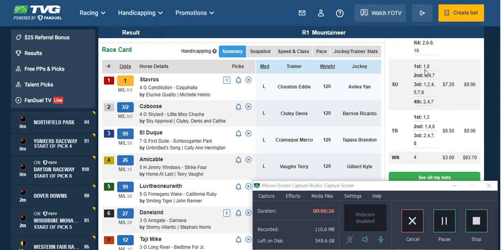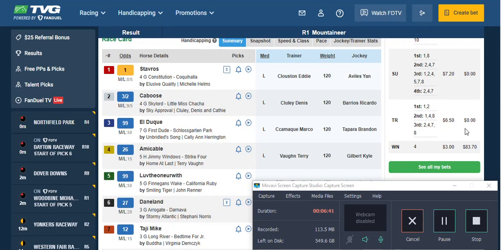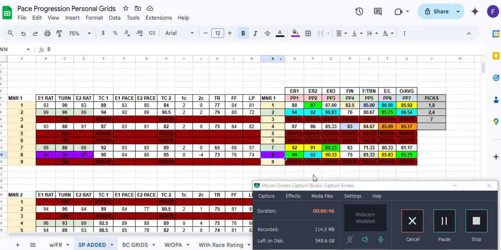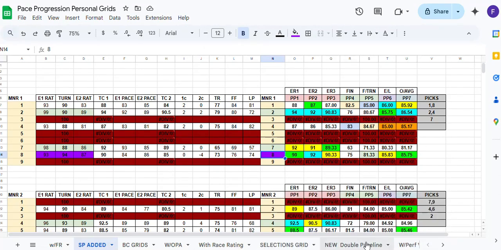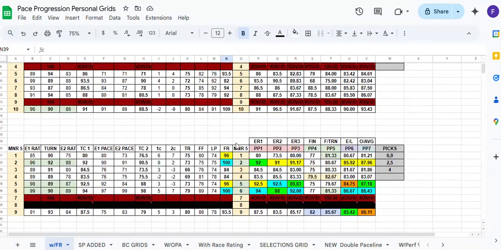I had the 1 on top of the super here, and I had the 1 on top of the super here. I probably should have just sacrificed one of the 2 and maybe put a 2-4 there over 1, 4, 8, and I wouldn't have had to try either if I had the 2, 8. Anyways, so I'm just showing you the potency here of just the traditional grid and how it holds up. But again, back to the main gist of tonight's video: I want to see how that fitness rating holds up, and more importantly, I wanted to show you how I was coming up with it.